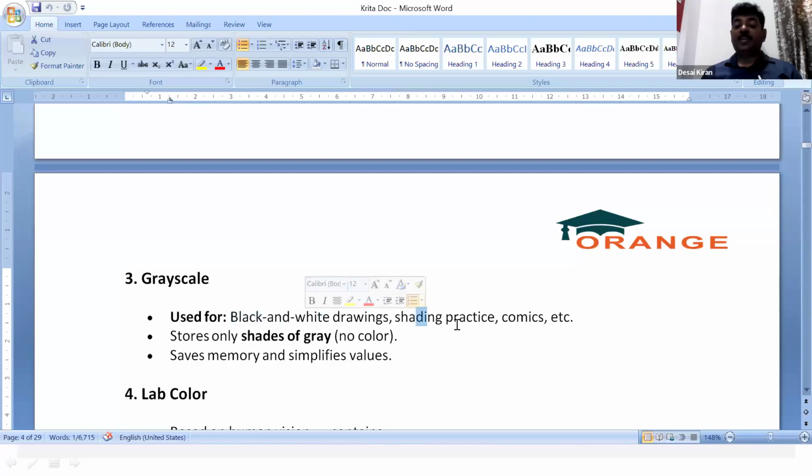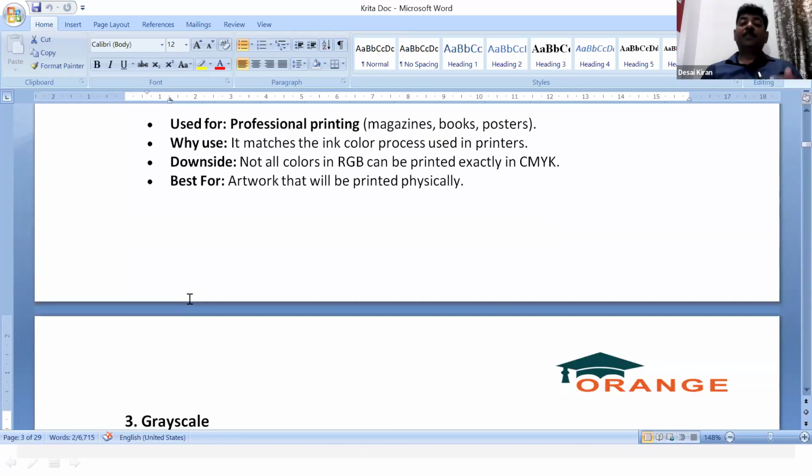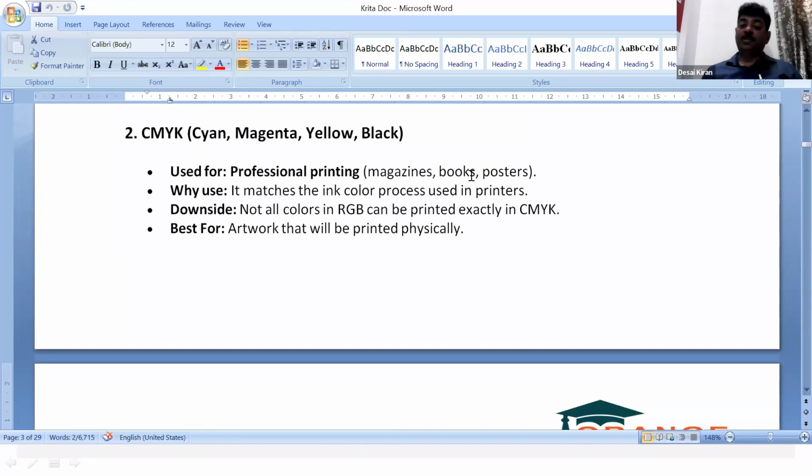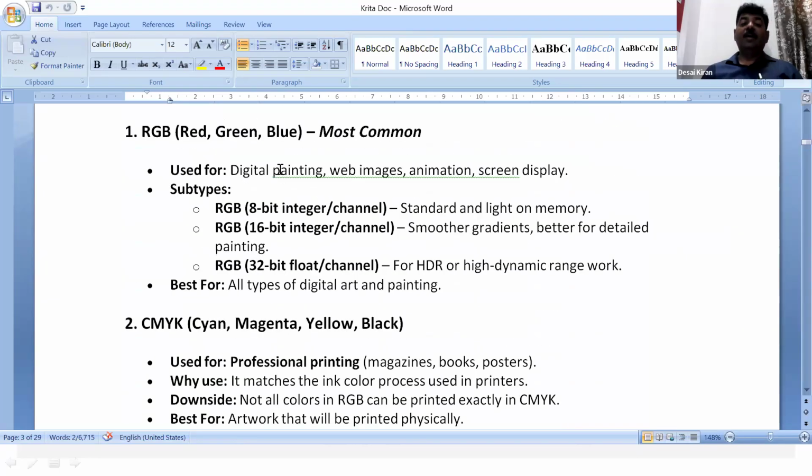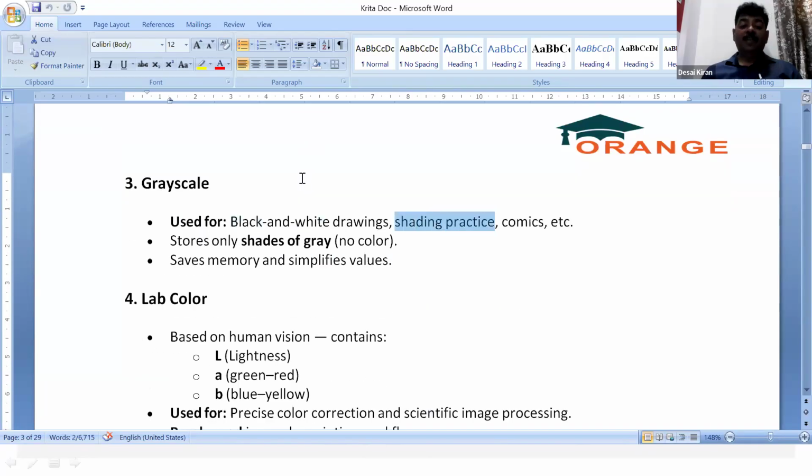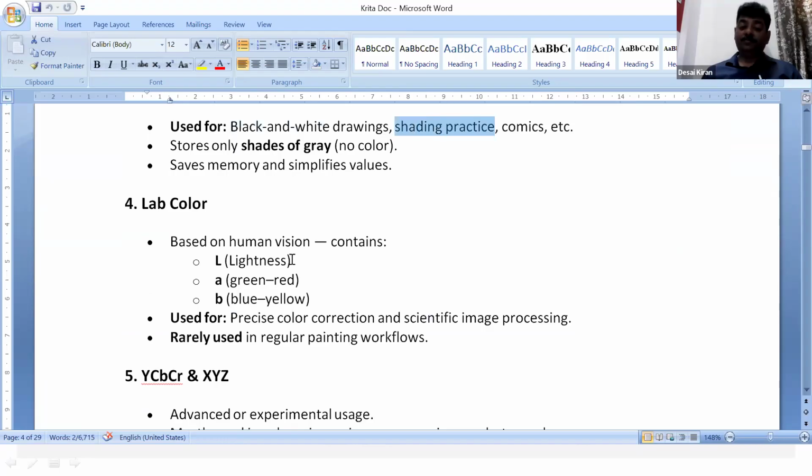Okay, our shading practice. So if you want to work with black and white drawings or black and white images, you can go with grayscale. Or if you are designing any poster, books or magazines, you can go with CMYK, or any high-level digital image or painting work, you can use RGB, and we have other colors also.